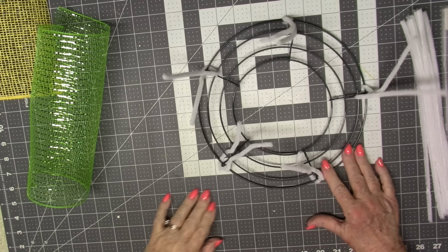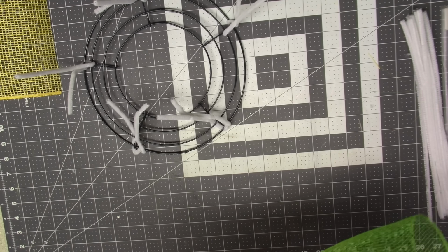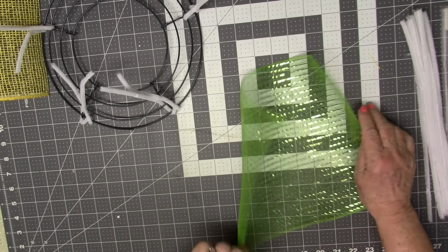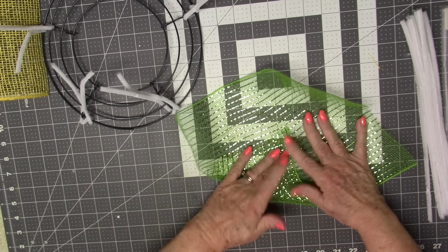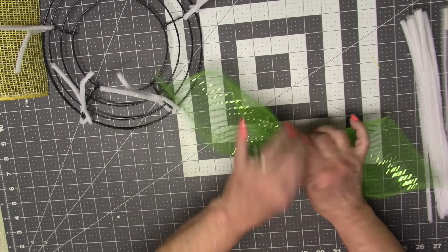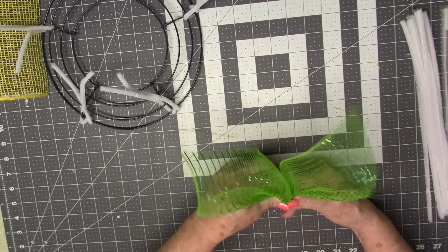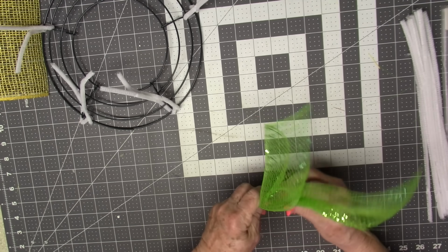All right. So the first thing we're going to do is to make the leaves, and the leaves are done with the same fold that we do the petals. The curl is up. I'm going to go into the middle, and I'm just going to scrunch up the two pieces. I turn them over, and then I turn it in half. Now I'm just going to look to see that they're kind of the same, and they are.